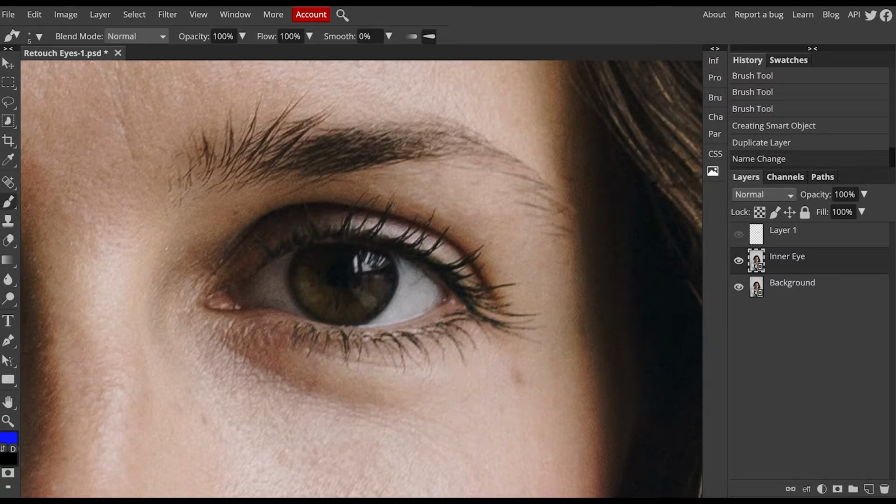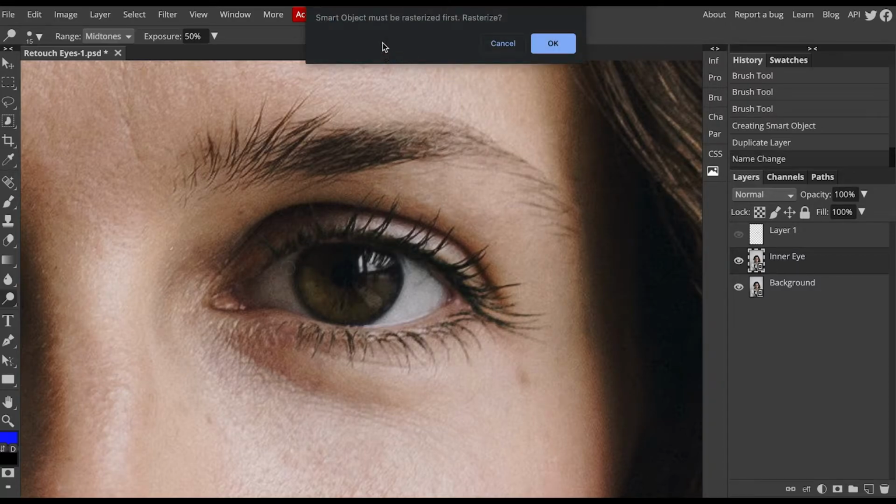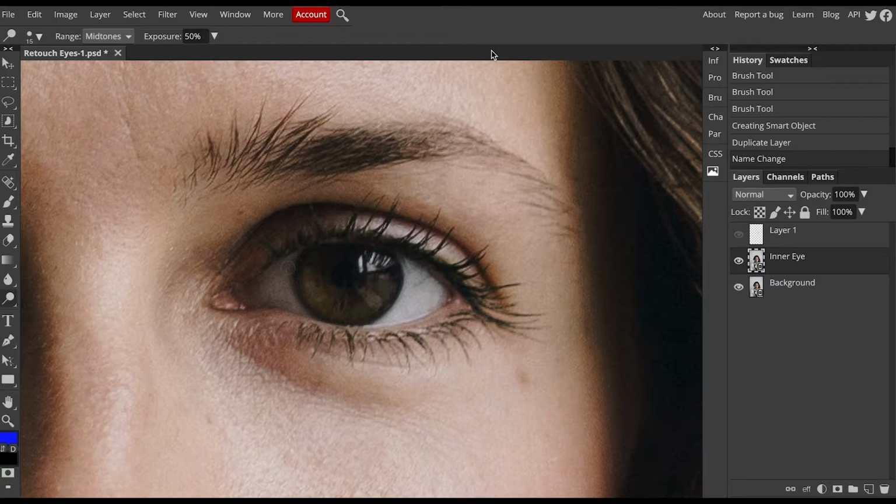All right, so I want to increase the highlights. We talked a little bit in class about the dodge and burn tools. So the dodge tool can increase exposure in an area, and the burn tool can decrease exposure in an area. That means the burn tool darkens, the dodge tool lightens. The problem with using those tools is that they're destructive. It means that if I tried to use the dodge tool on my smart object, I would get an error that says the smart object must be rasterized, because only raster layers can be edited directly. You can only change the pixels of a raster layer, not of a smart object.